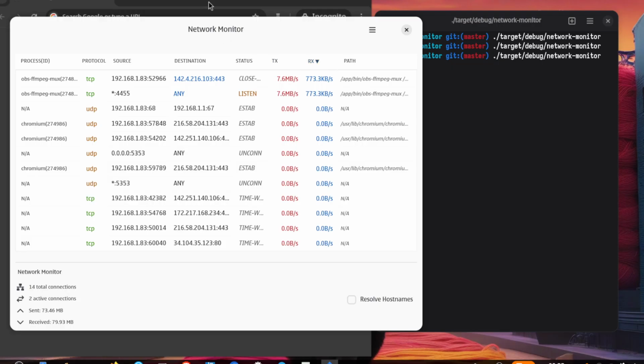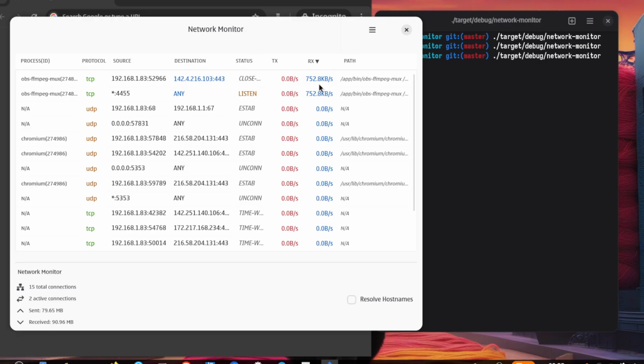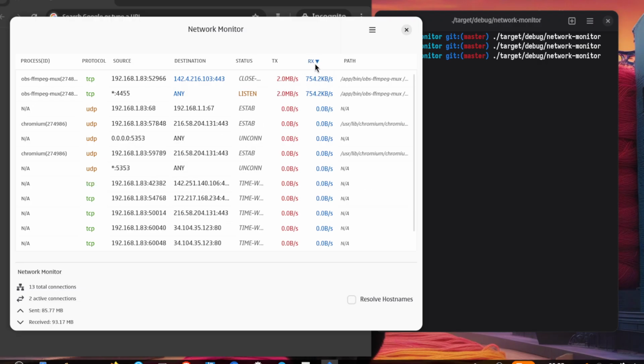I know there are other tools for the CLI, for the terminal, but I didn't find one with all this info, so source, destination, status, and also the active data transferred and received.